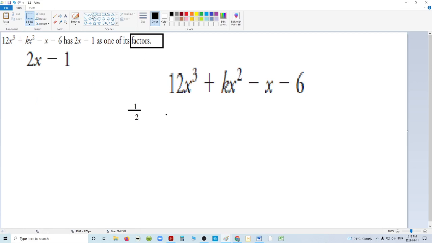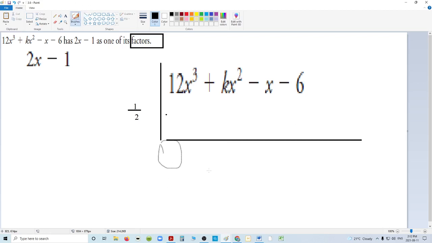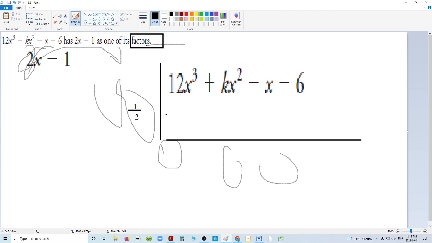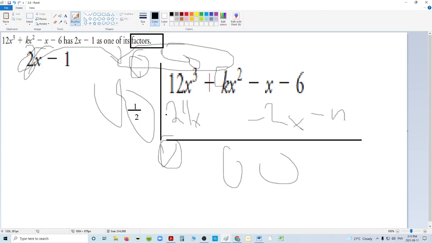Next, we're going to try synthetic division. Just remember that at the end of it, we have to divide all the numbers we have at the bottom here by 2. Why by 2? Because while the root is a half, this 2, when it multiplies in, affects all the numbers that we come up with. If we don't divide it by 2, what we're going to end up with is 24x cubed plus double whatever this is, minus 2x minus 12. We're going to end up with double our values that we want.